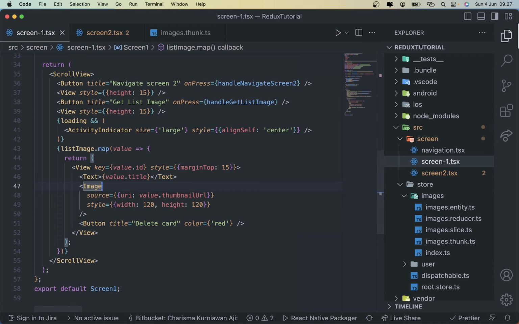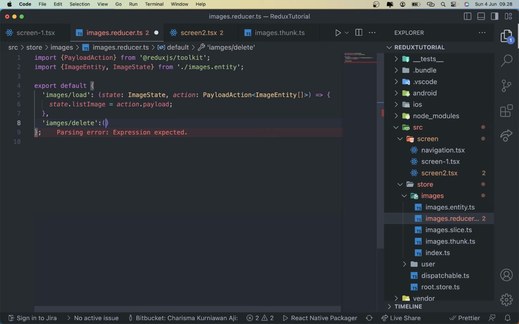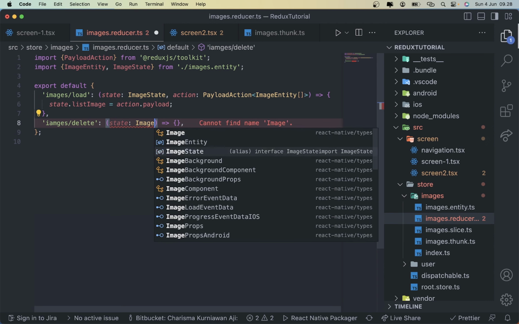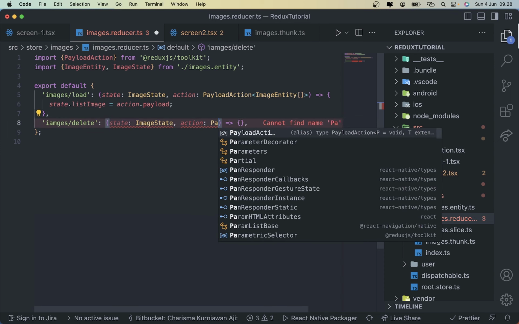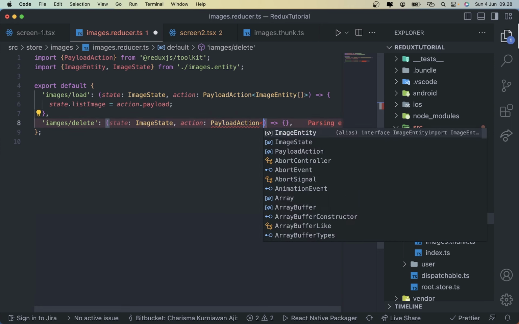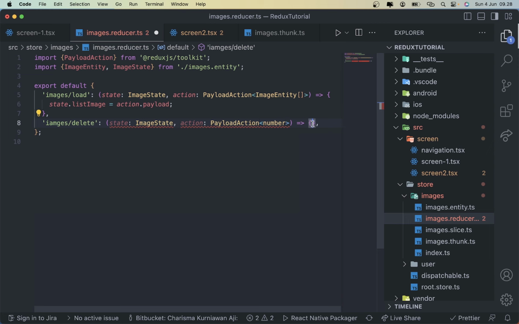And then now we need to go back to our reducer, imageDelete. State, ImageState, and action, payload action number, because we need to find by number.